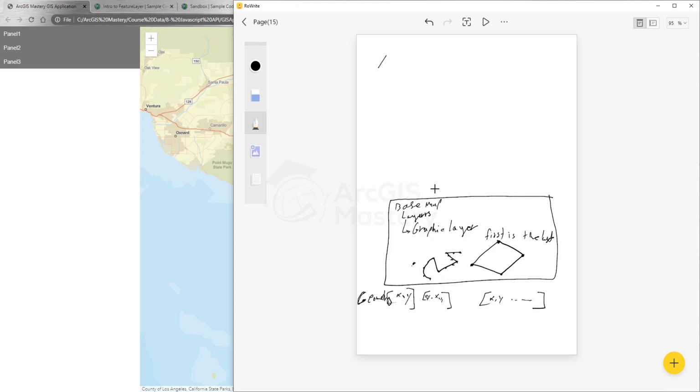So now we have the geometry, but how are we going to show the geometry on the map? Are we going to show it red, blue, green color? Is the point going to be one pixel? What's the size of it? How big is it? What's the symbology of this geometry or this graphic? So the symbology is something else, called symbology, right? And the symbology is how you will make this geometry look. Of course, for the point it's different than the line, than the polygon.